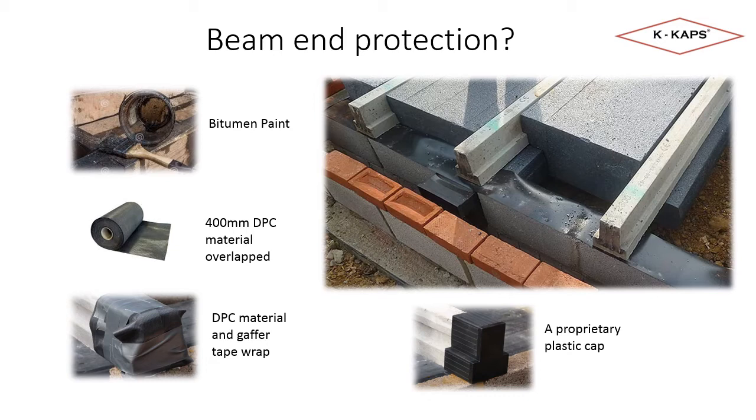The final method I describe is the use of a proprietary plastic cap. This is simply slid over the beam ends before the concrete beam is set in place. The cap provides full protection for both parts of the regulation.